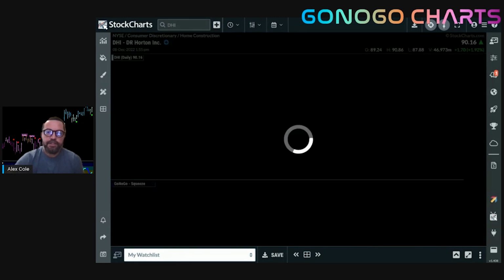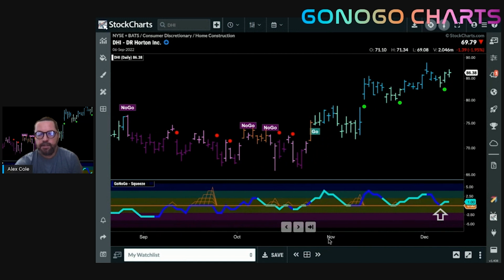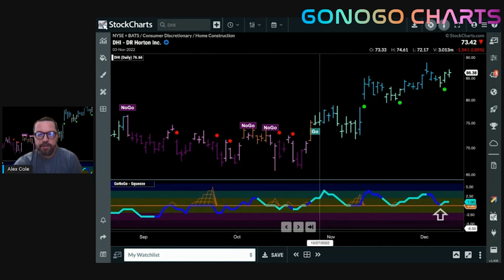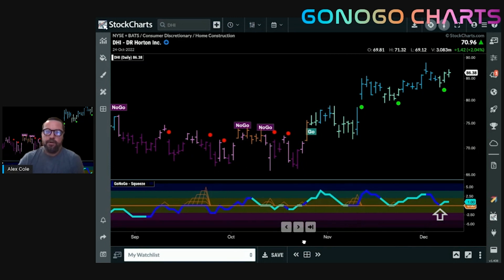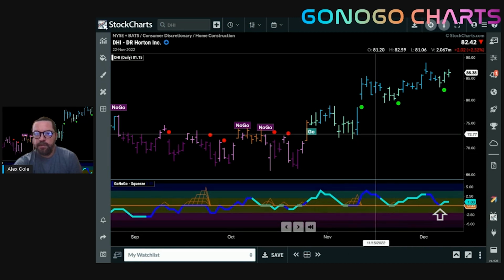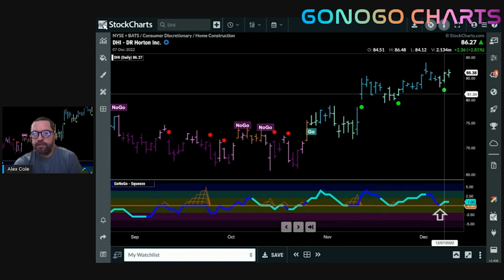And then here's just another chart just to throw out there because it's something that came across my screen this morning with a go trend continuation. So this is something that is now looking at strength in the face of some adversity. This is in the discretionary index as well, but it's home construction. And so we are seeing a go trend in place, support at the zero line, and that gives us that go trend continuation green circle.